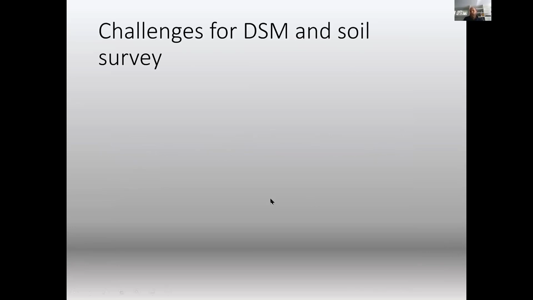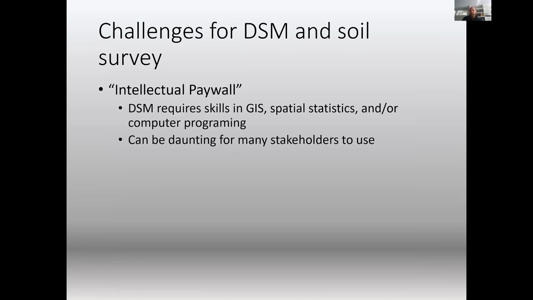So thinking about challenges for digital soil mapping and the future of soil survey, I think about those in two main areas, and we'll briefly show you ways we're addressing them. The first is what I'll call the intellectual paywall. The techniques we've shown you today can be pretty data and skill intensive, right? If you're going to do a three-dimensional soil map, you really need to understand GIS and spatial statistics. You need some skills in computer programming. You need good soil science skills to actually go out and collect the data.